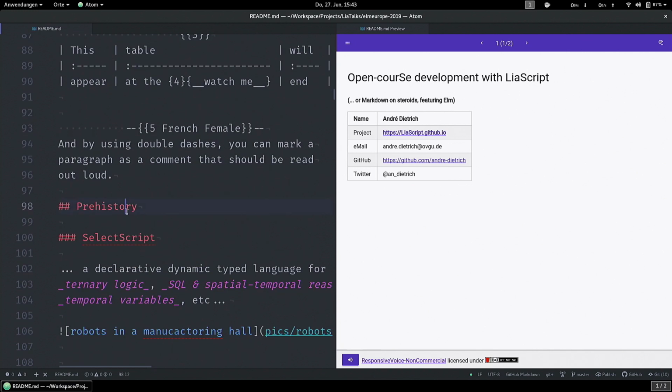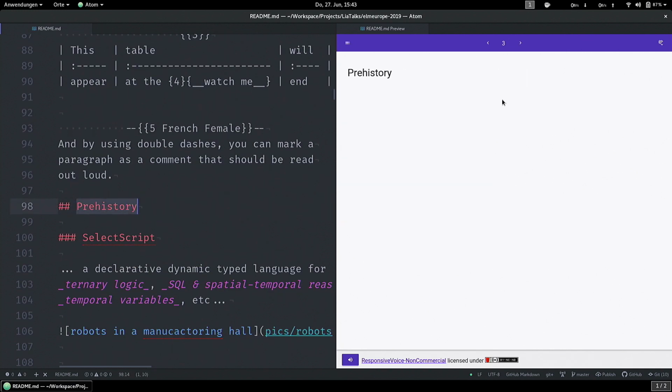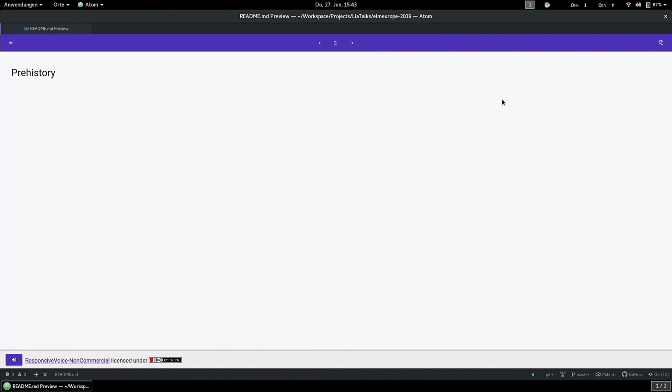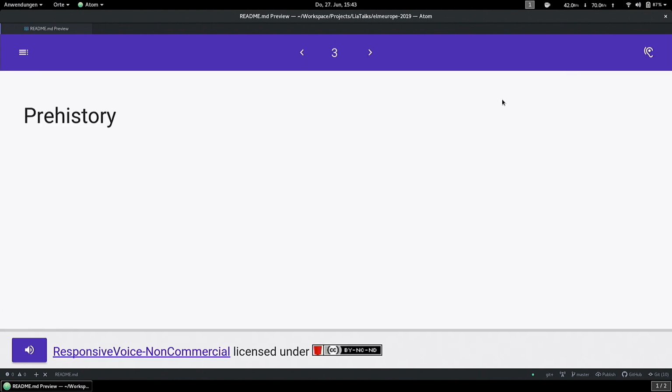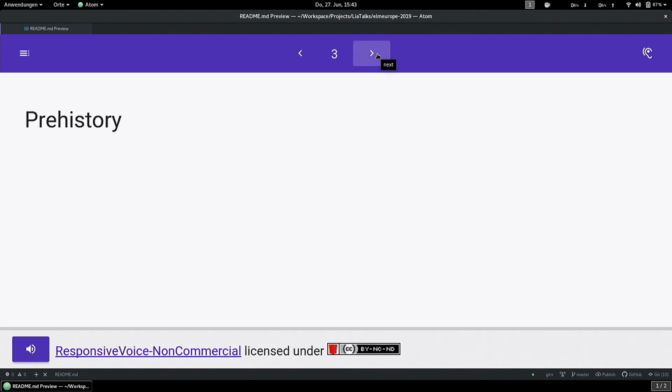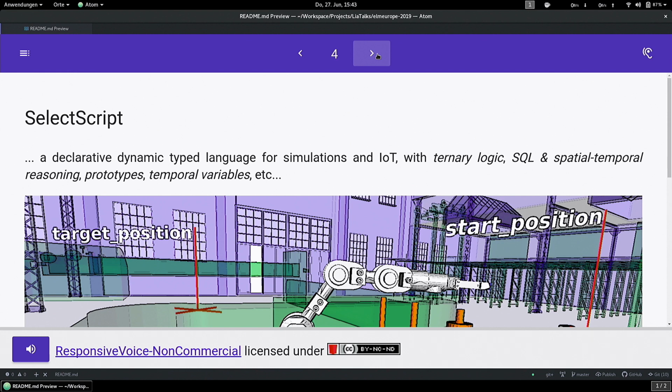But I would like to start a bit earlier. I was not always a web developer, but I doubt that I am currently. Actually, I'm from the university. I'm more or less, or was, a robotics and embedded systems developer.